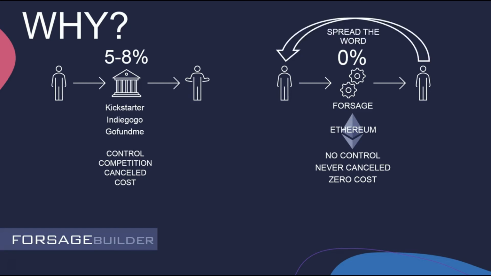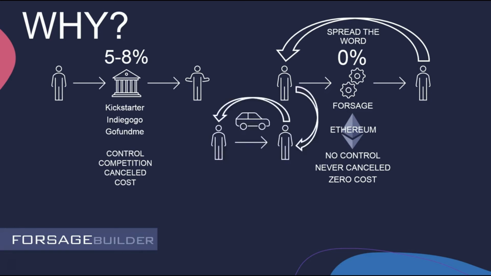Additionally, in order to spread the word about their revolutionary technology, Forsage built the structure we just extensively discussed as an incentive to tell others. This is the driving force and brilliance, I might add, to their solution. Would you contribute to someone's campaign if you could then in turn start your own and no one would question what you're utilizing the funds for? Buy a car, build a house, take a vacation, pay your bills or rent, whatever you want. Then you tell others about Forsage and they could do the same.